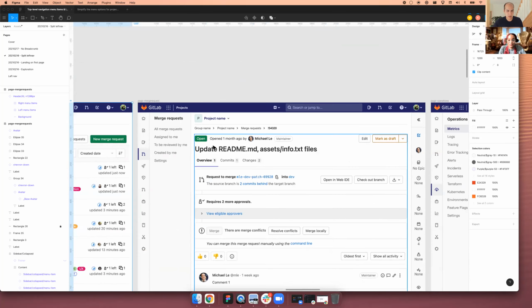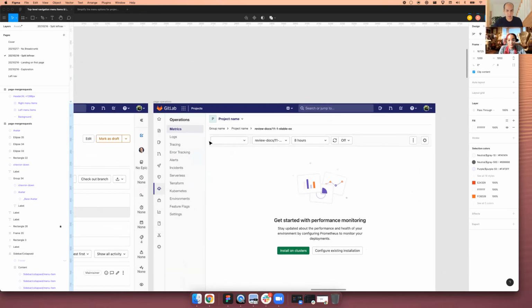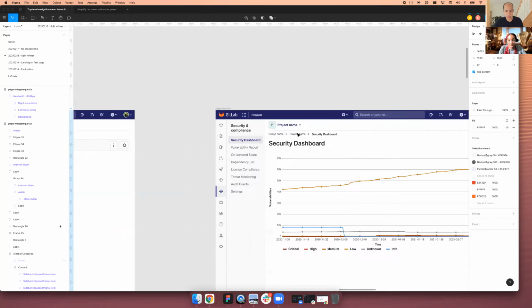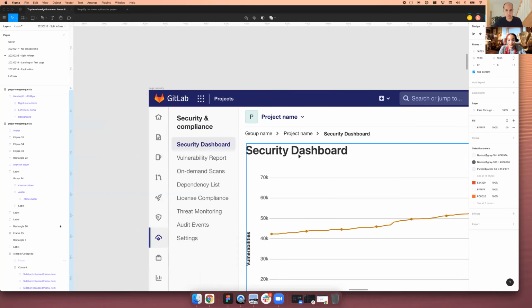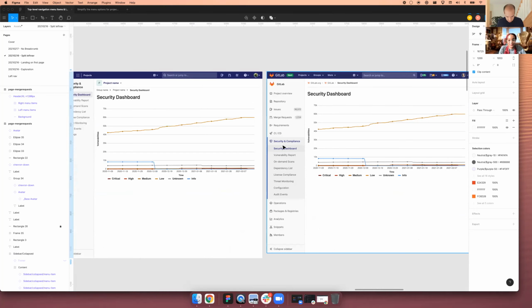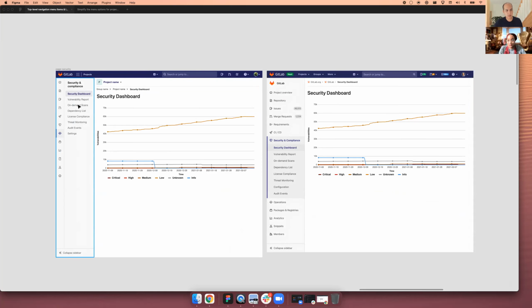Execution wise, it feels okay to me. This is probably something I'm going to get more feedback on, but I tried to see other pages to see if this pattern holds up. If you look at the security dashboard page side by side, the left nav already looks simplified because you don't have so many links on the left, but it takes up the same amount of space and has the same kind of interaction. So it feels okay.